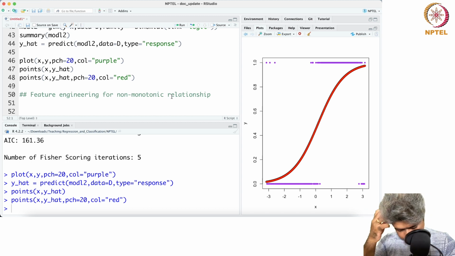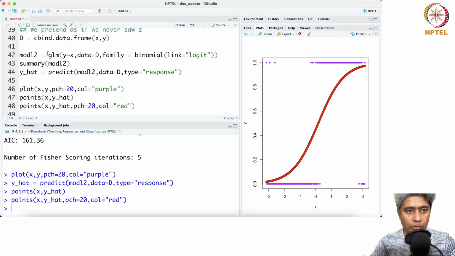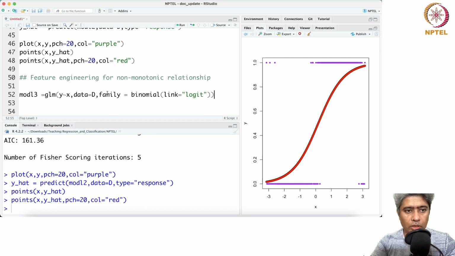So model 3, and I'm going to take this model directly, and then plus I(x^2) plus I(x^3). Actually this should be square and this should be cube.